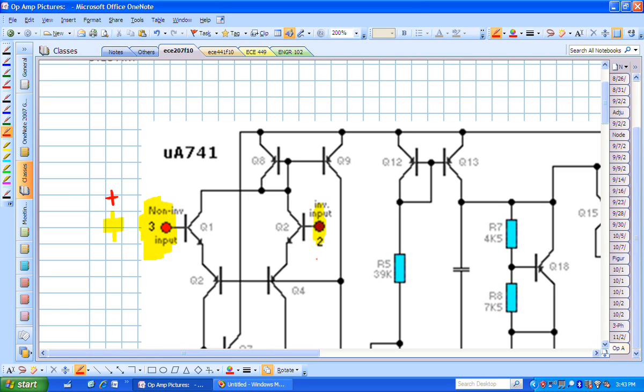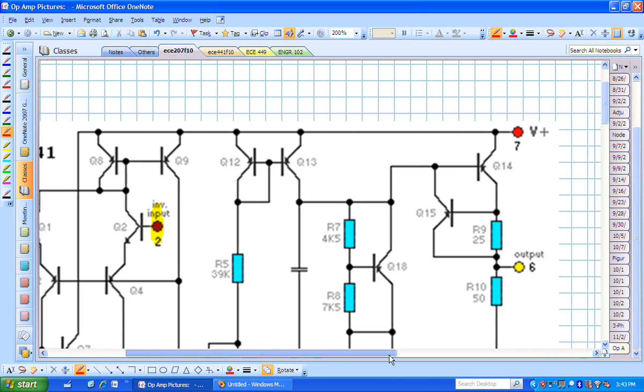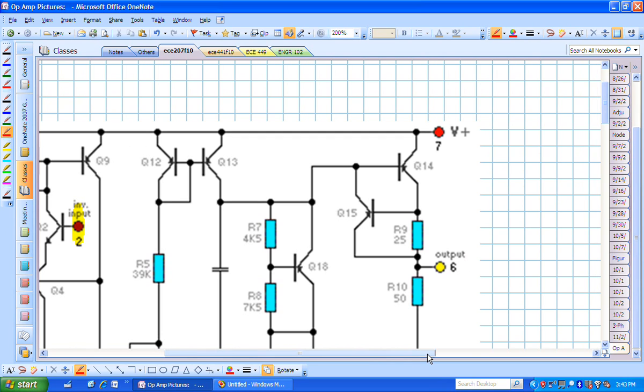And so now you would hook up pin 2 to the negative terminal, pin 3 of this little chip that you might plug into your circuit contains this operational amplifier, and you would hook the positive and negative lead up so that you could then obtain your output waveform at pin 6.